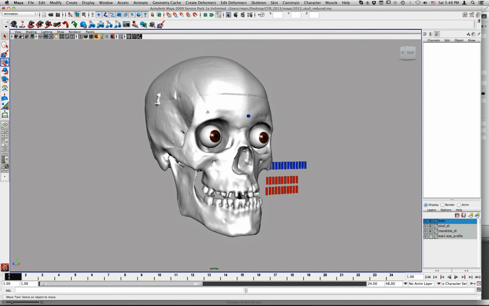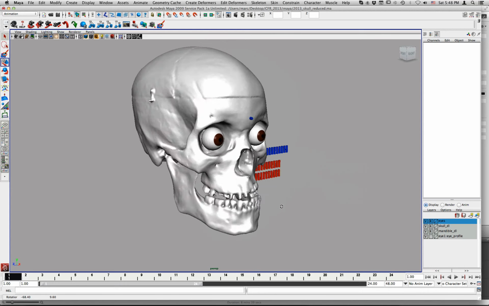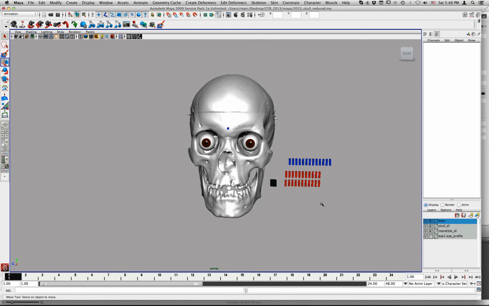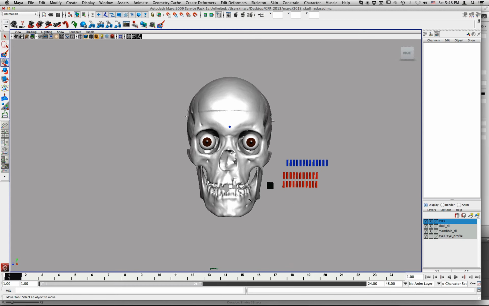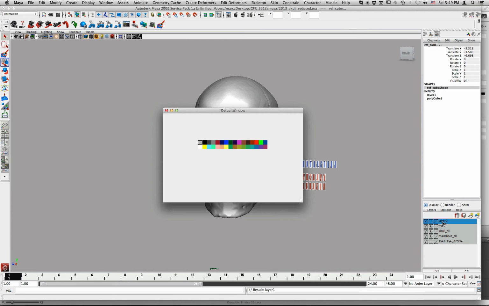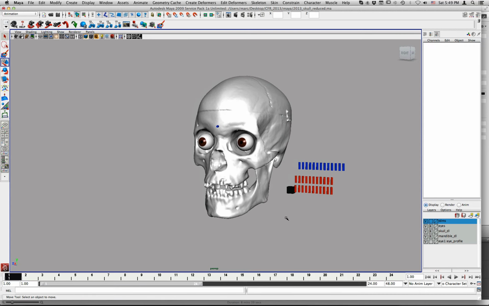So after this, you'd want to put on all the tissue depth markers, or you can do this as the last stage. It doesn't really matter. You may also want to, although I didn't do this for you, select all these tissue depth markers, even if they're on the skull already, because they're the only thing you should be able to select in the scene. Create a new layer and put these on their own display layer, TDMs. Save. So you can turn those on and off too if you don't want to see them. Okay, great.